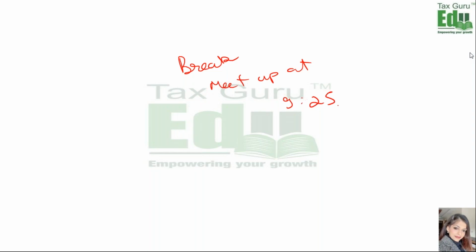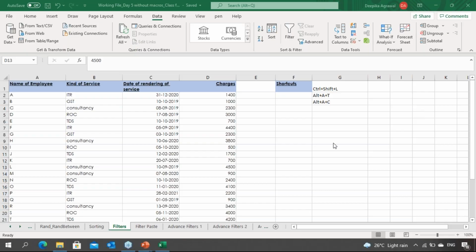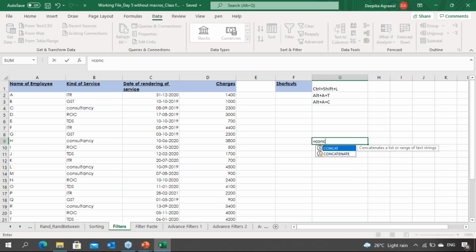So hi everyone, back from your breaks. Okay, so before I start, there is a query by Mr. Ajay that he is writing that if I have to write any formula, I am required to type it completely. No, Ajay, you don't need to type it completely. I think in the very first class we have discussed how you need to type your formulas. Very simple. Like for example, I have to write concatenate. It's a big command. I've just mentioned it till here. So it is giving me an option. What do you want to choose?